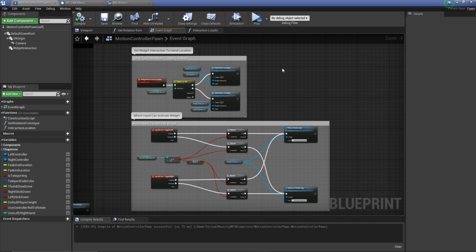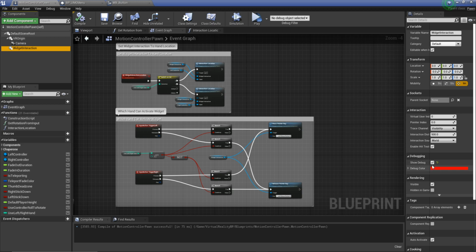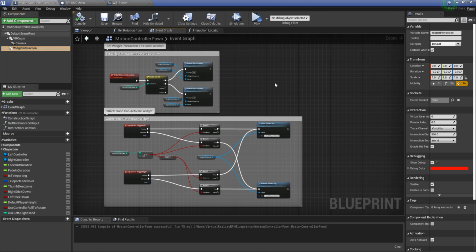So if you're on the Quest, I want you to hang on for a minute, but if not, that's pretty much it for this video. What I'm going to do is, in part 2, I'll show you how we can set up the little pointer so we know where we're actually pointing, because once you build a project, you can't actually use the show debug tool in build view. So we're going to look at how we can create a little pointer that we can see in the world and go from there.